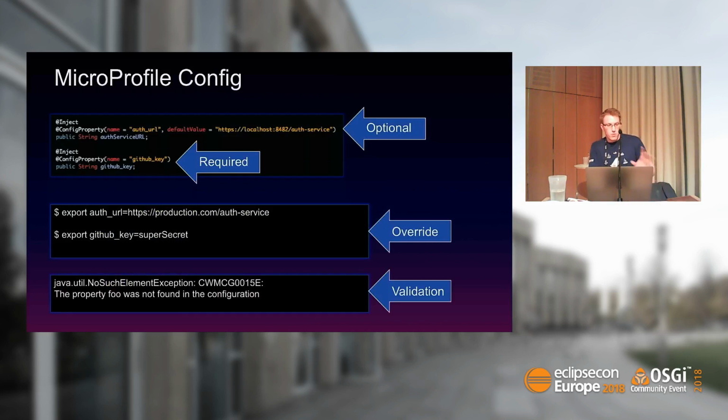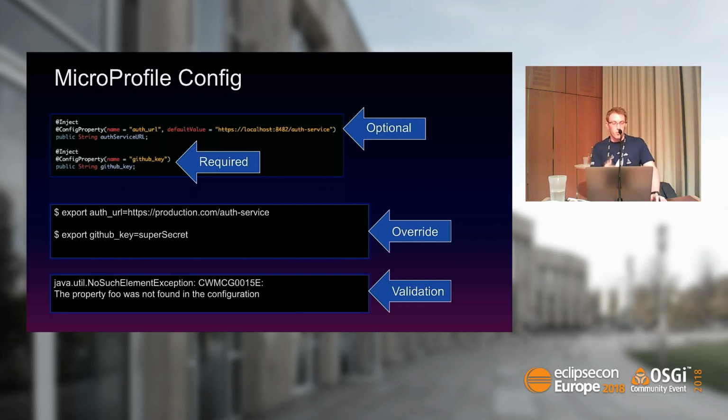So moving on to MicroProfile Config, this one was super convenient, especially for the services that need to call each other. You can make required or optional config parameters, and these are just injected as CDI values. At the top, I've established an optional value for the auth service URL, and by default we assume everything is running on the same machine, so I just put it on localhost. But if I'm running in a cloud environment, where all of my microservices are on different machines, I can override this value to be the host name and URL of that service.